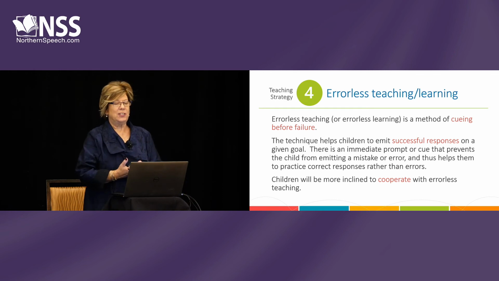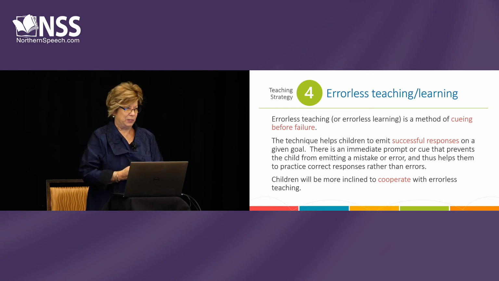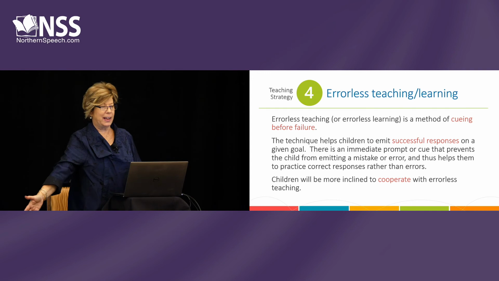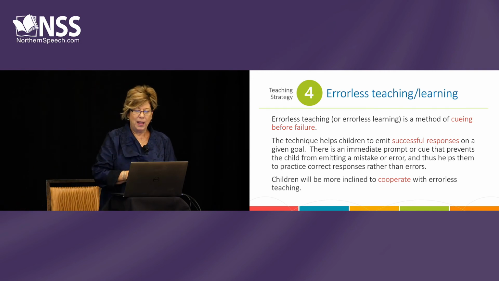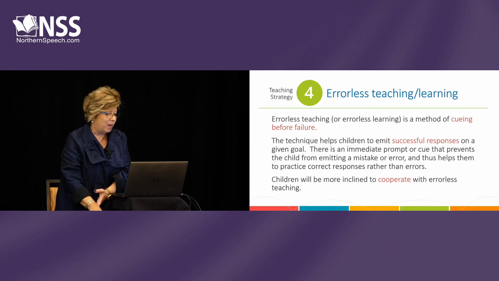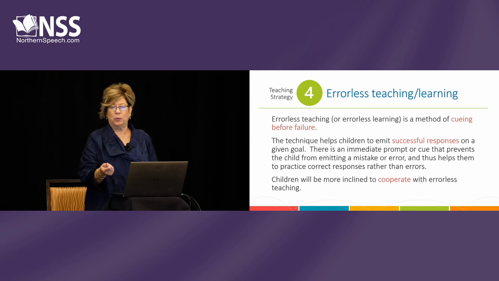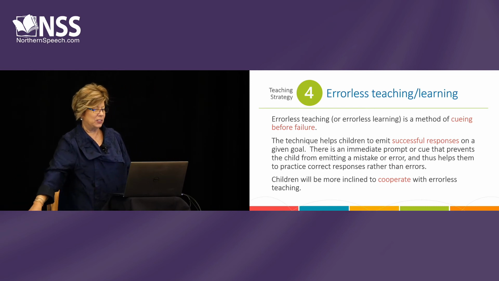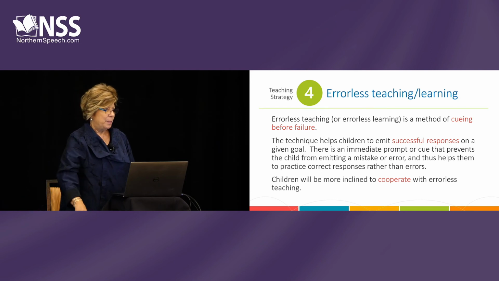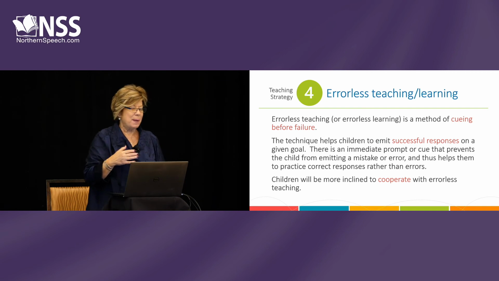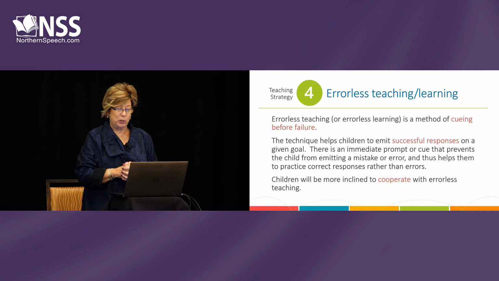So errorless teaching is a lot easier when you're working on something like receptive language. So let's say that you have a ball, a car, and a shoe on the table, and you say, where's the ball? And the child is going obviously to the wrong item. You have time to take their hand and put it on the ball, and then that's a successful response, and then you can reinforce it. You don't want them to put their hand on the shoe and then have to say, not the shoe, the ball, because basically you're just leaving a residue on their brain of an error, all right? My best analogy for that are those of you that still remember chalkboards.